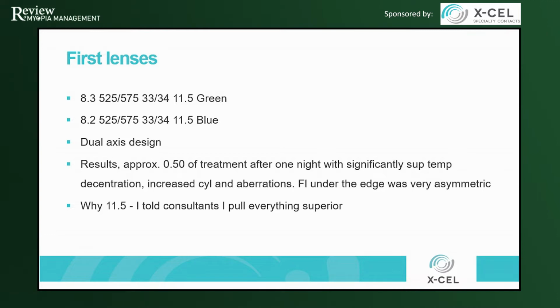I necessarily wouldn't have gone anywhere outside of a normal design. Getting even the information that you provided, I would have started with a normal design. But you can see that going to the larger diameter may have helped the situation. Another thing that I would interject is, when we're looking at the design and the effectiveness of it, if that lens is not centered well, we're really dead in the water. We really have to get that lens to center first before we evaluate the rest of the lens. So I think that's important. But the main point, as much information as we can get from the consultative side, it will help in that initial fit and moving on with the fit in the future. And that's exactly right, Tony.